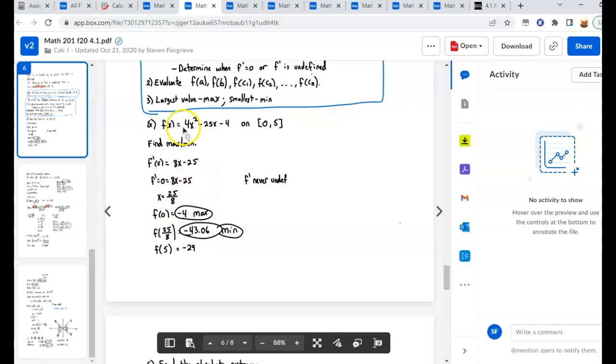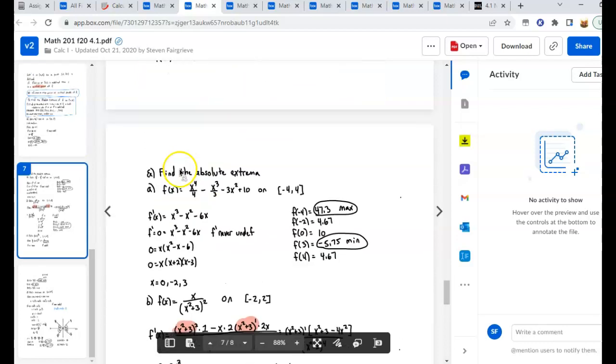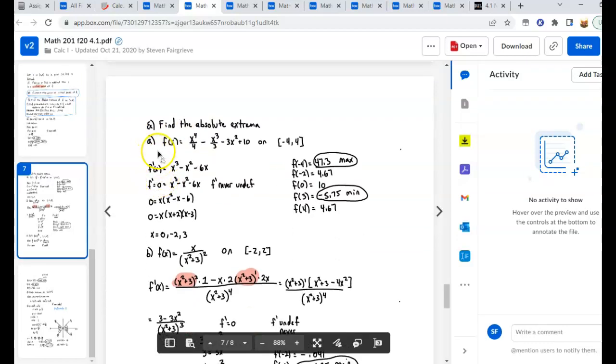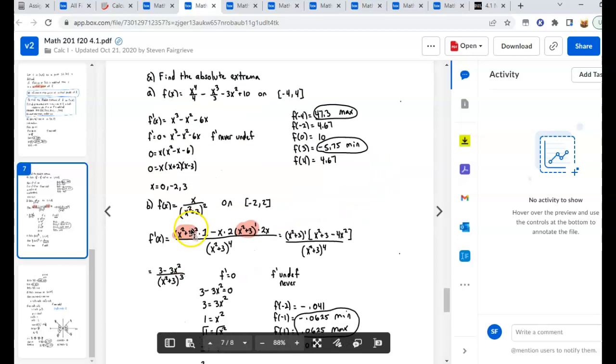So here we just dealt with a polynomial in this example. Here we're dealing with a slightly bigger polynomial. So again, we went through the process of finding the derivative and eventually set it equal to 0 here. And we got 3 critical points in the interval, -4 to 4. So we evaluate not just at -4 and 4, the two endpoints, but also at the inner values.